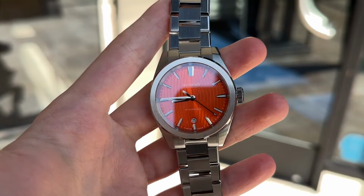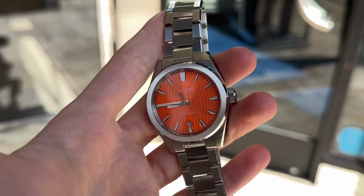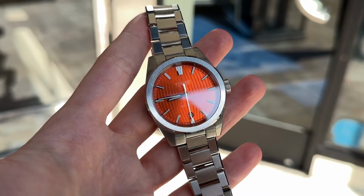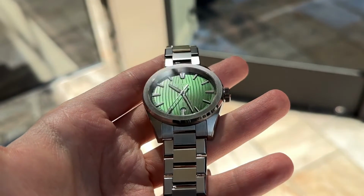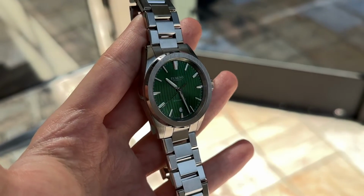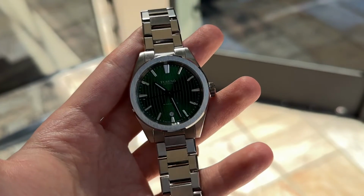When we go to the shade though, the color becomes much more uniform. The sunburst, while still there, is much more subtle. It's a very gentle bow tie effect that really just adds a nice pop of color gradation. And going on to the green one, we can see a similar thing. The green to me is a lot darker in the shade. It takes on this almost deep forest tone, and then sometimes that bow tie effect grabs some other colors, but either way, it's still a beautiful dial in the shade.